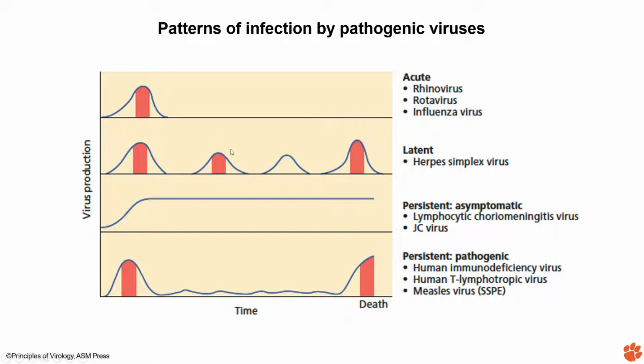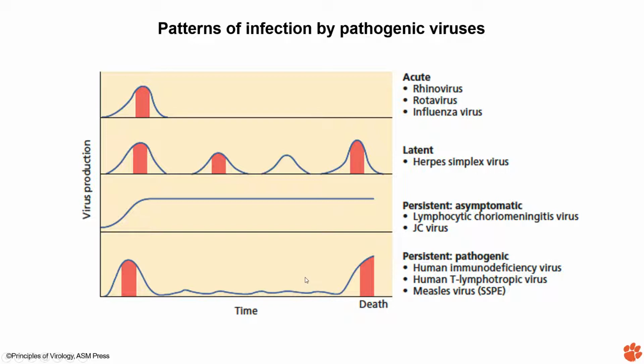You can have a virus production in which you can have the onset of the disease, or you may have a virus production where the virus is detectable, but you may not see the disease, asymptomatic viral reproduction. Any combinations can happen. On the other hand, here we are looking at this persistent infection by lymphocytic choriomeningitis virus, or this John Cunningham virus. Once infected, you produce these viruses in a small amount for the rest of your life. The virus is produced in a small amount, and usually this is in cells or tissues where there is less immunosurveillance. So those types of tissues can replicate this virus or shed the virus for the rest of your life. But you see that there is no red bar. That means that it can be asymptomatic.